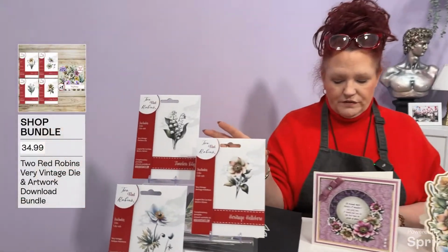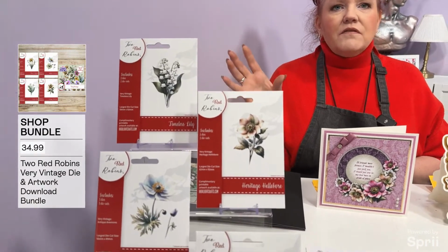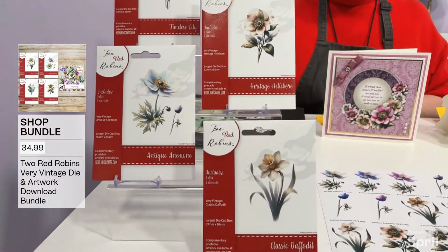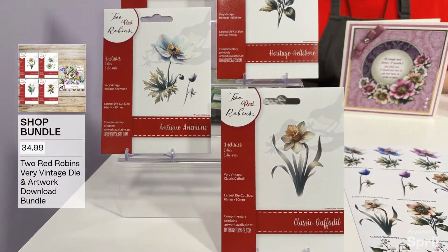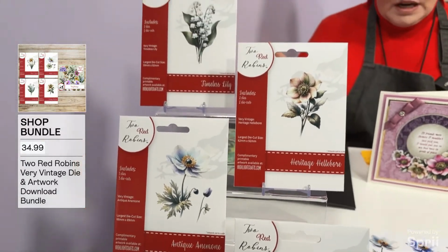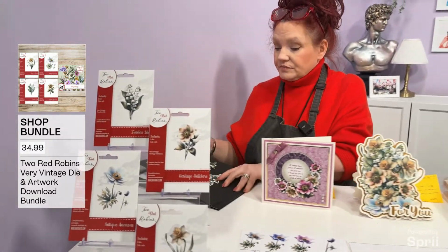So just very quickly for you all, this is the lovely new very vintage, and it is beautiful. Absolutely fabulous artwork for you. It's stunning. But you don't just get that, you actually get the download for Minecraft Studio as well. So that included makes it $34.99. You are saving $13.96 on this.